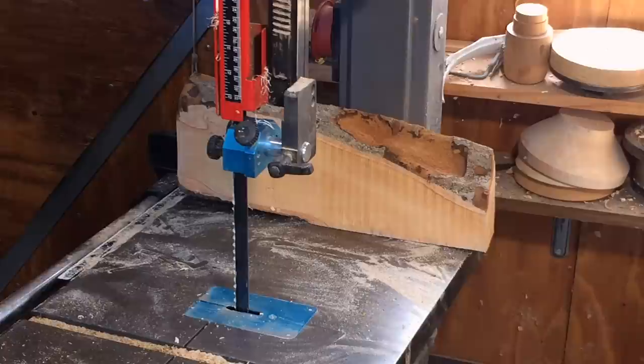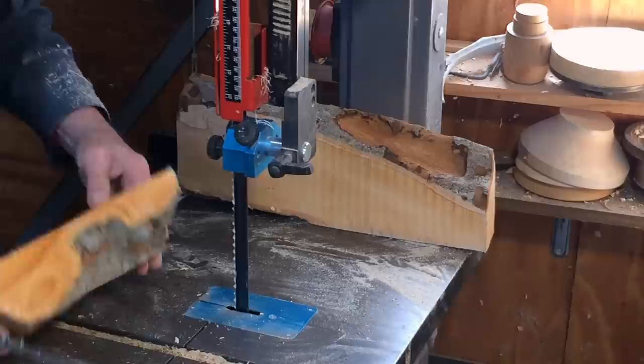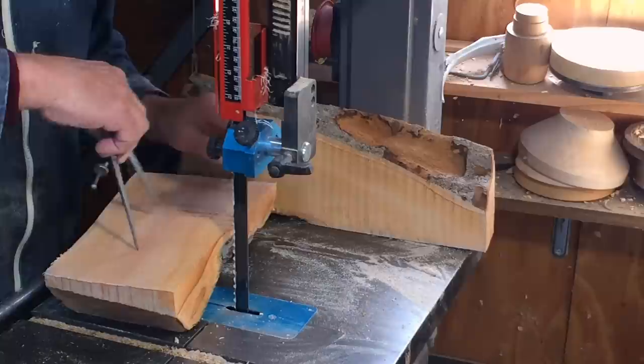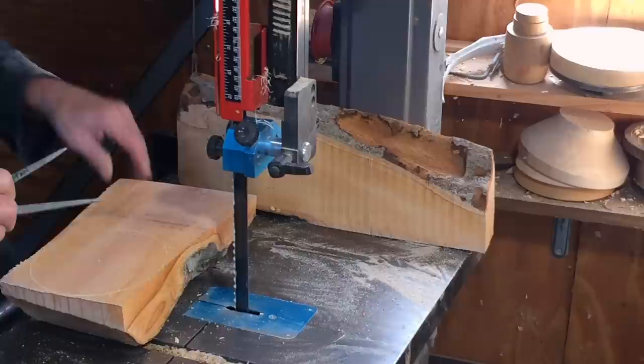This one, and that has what looks like a knot in it, which is coming out there, so that will go in that direction. It looks pretty solid, but I think I'll take the biggest one I can out of this side, and then I can probably move to the side and just keep the actual knot over to the side of the board. I don't really want it going down the middle because it's likely to produce some warping problems.